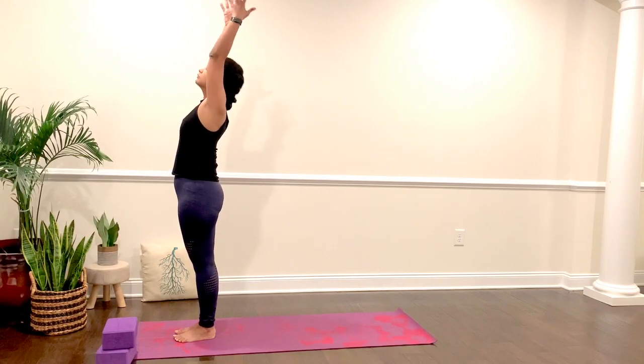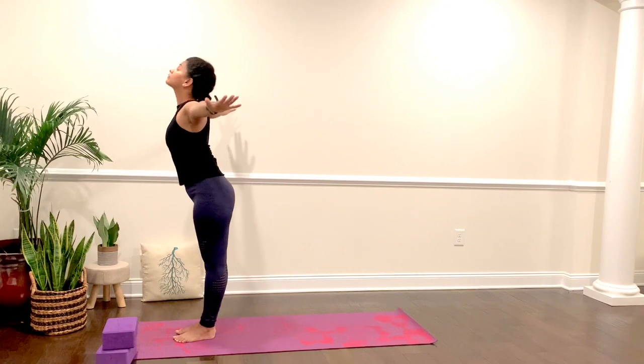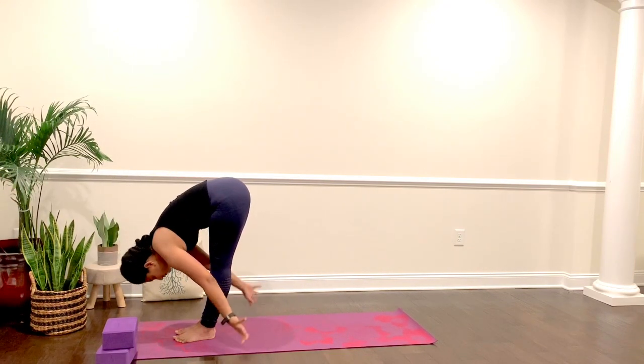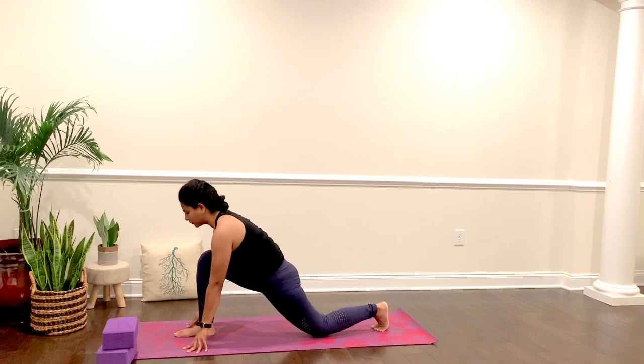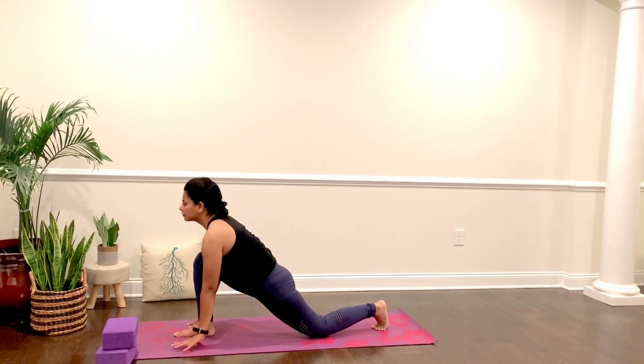Raise your arms up. Inhale, bend back. And as you exhale, bend from the hip hinge. Come to the forward fold. And you're going to take your left leg back. Keep your right knee and feet in the same line. Look straight. Ashwasanchalana with inhalation.